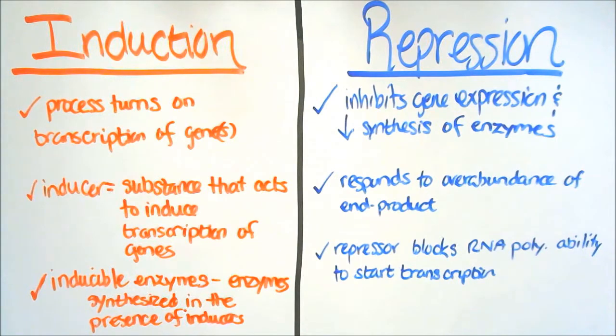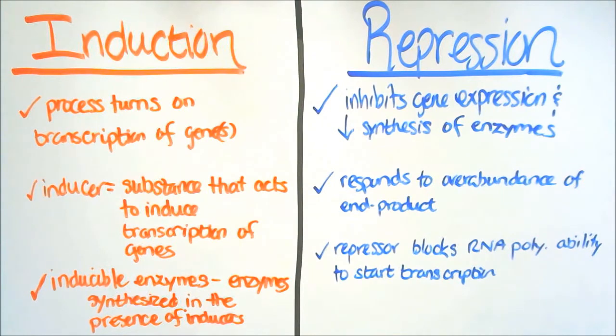Facts about induction and repression. So we're going to start off here with induction on the left side. 3 facts. The first one, induction is a process that turns on transcription of genes or a gene. The second one, that inducers are involved, and inducers are substances that act to induce transcription of genes. Our third fact is that there are inducible enzymes, and these enzymes are synthesized in the presence of inducers.